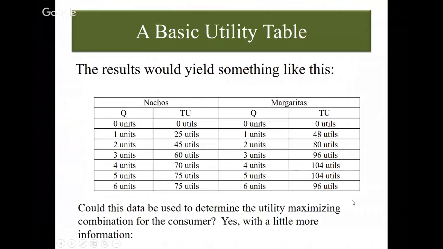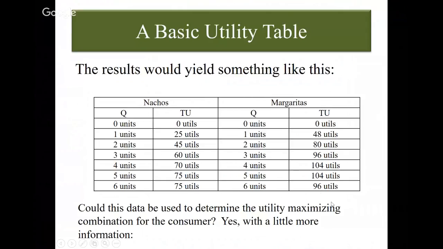We call this the principle of diminishing marginal utility. The notion here is that if you engage in the same activity repeatedly during a fixed short-run time period, it becomes less and less satisfying over time. You keep eating nachos, you get tired of them, and you get full. You keep drinking alcohol, you get drunk, and you may pass out or puke, in which case you have negative marginal utility.